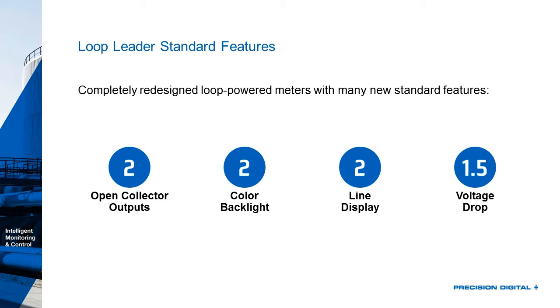So you've got 2 open collector outputs that come standard. Those are just digital outputs or transistor outputs that you'd send to a PLC or some other digital input device to read an alarm state. You've got a 2-color backlight that comes standard. Now we say 2-color because by default it's usually white. That would be the backlight you're just using during normal operation. But in an alarm state, you can have the backlight turn red. So if you really want somebody to notice this, you can go from general, just white backlight to make it legible, to a whole screen red backlight that's really going to draw someone's attention.